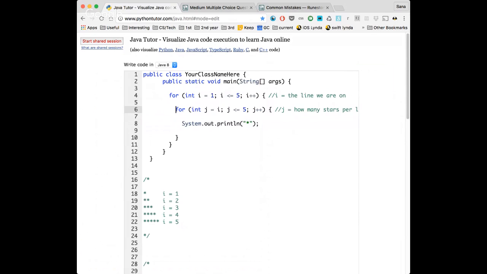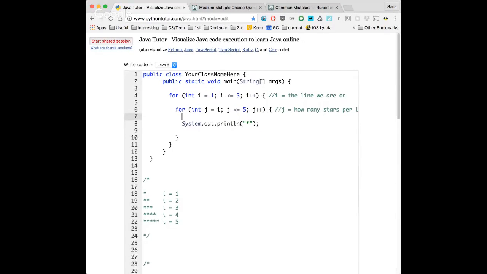So do you get how that works, though? Yeah, I get it. It's a little bit confusing. So you can think about the body of this first for loop to be the second one. Okay, so then you have the second for loop, and the second for loop is what allows you to print out up to 5 stars, right? Yeah, exactly. So this is the body of both for loops, but the second for loop will finish to completion, and then it'll go back to the for loop that it's in.